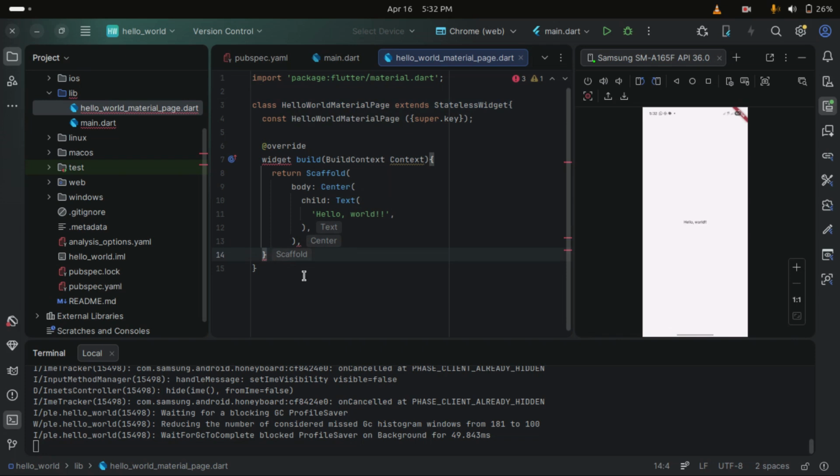We have our scaffold. And then where does this one? An issue here. Our scaffold isn't closed. This is text, center. The widget missing there. Come here and close the scaffold.